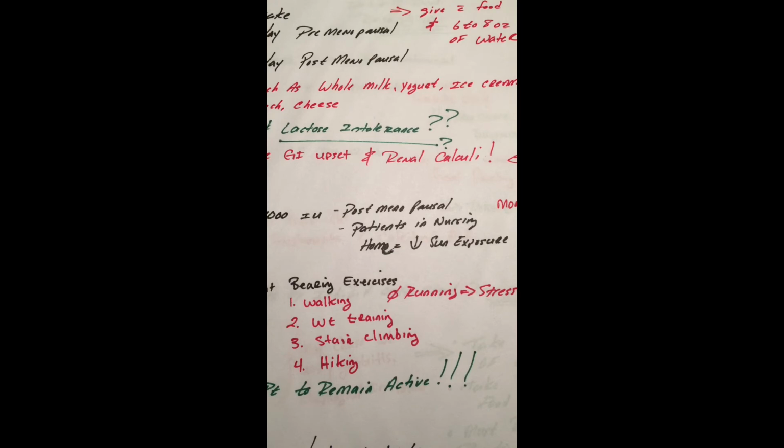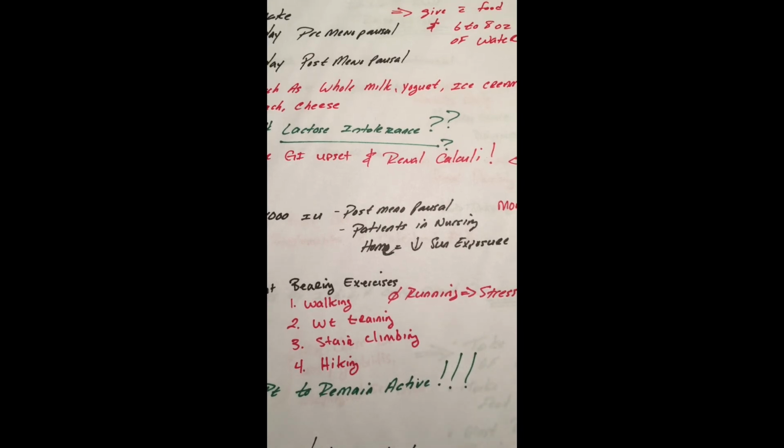So right here, if you were to put these patients on running, you have all that weight on those knees, all that weight on those ankles, and on the spine. So anything with jumping up and down is going to make it very, very likely for those patients to suffer from some type of fracture. So running, you must tell the patient to try and avoid running.